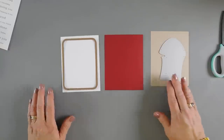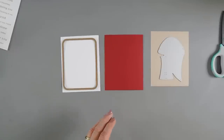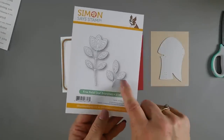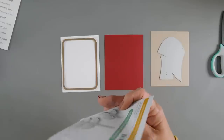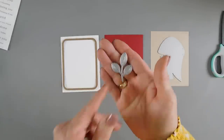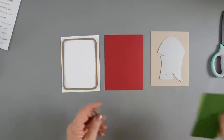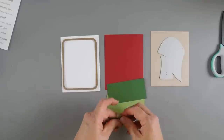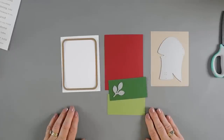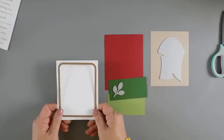Since we're creating a little scene with our mushroom house, I wanted to bring in a little bit of greenery. To do that, I'm going to be using another Simon die. This is the Fine Petal Leaf Branches die. I'm just going to use this one here. I think this is going to add some fun greenery around our image, and there's etched detail in this also. So I'm going to grab two pieces of green cardstock, a light and a dark, and I will die cut a couple light greens and a couple dark greens. I believe that's all the die cutting we're going to do. I will finish up and then I will be right back.